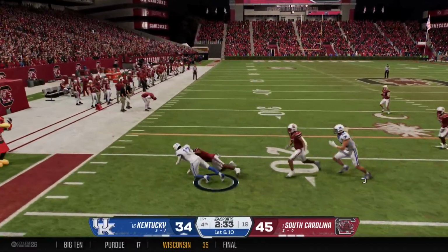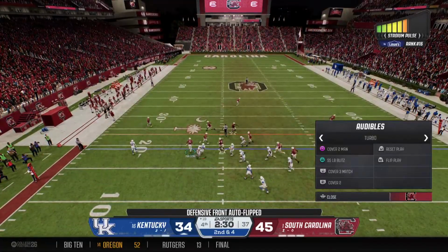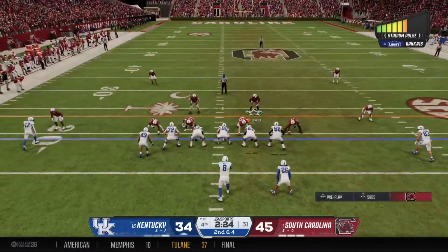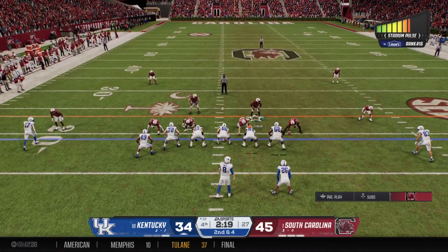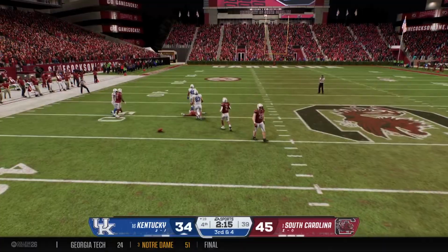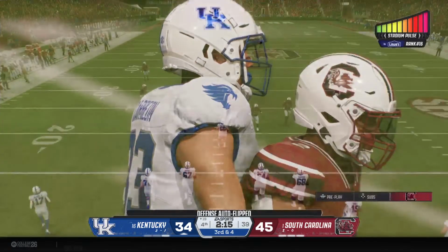Gets it out quickly to the left side. Chris, positive yards are always going to help you. These guys got a long way to go to get themselves back into this game. But you put positive yards and back-to-back plays, you start to get some confidence going and believe you can do it. To throw, it's Boley. Lets it fly to the wideout. Already flat, dropped it. He's going to bring on third down for this offense.